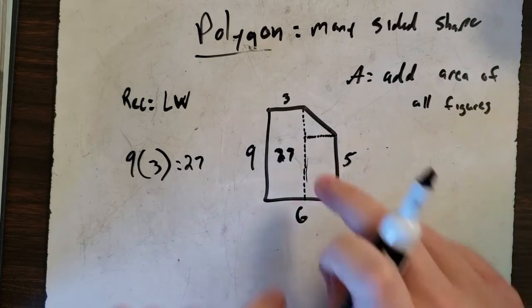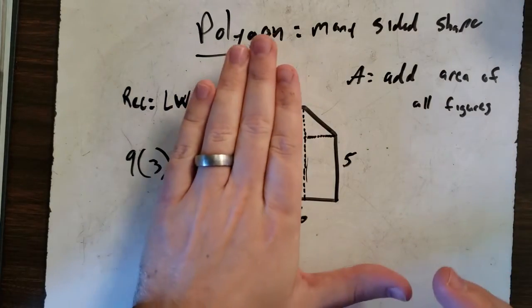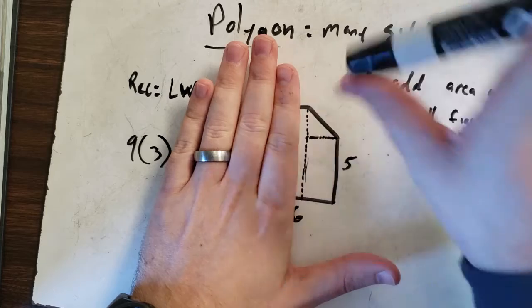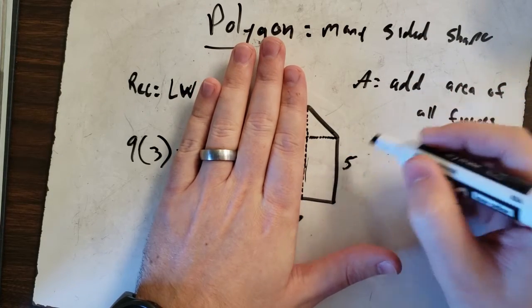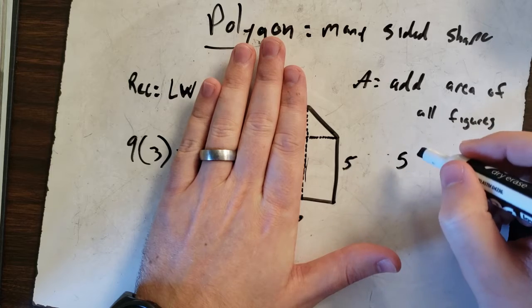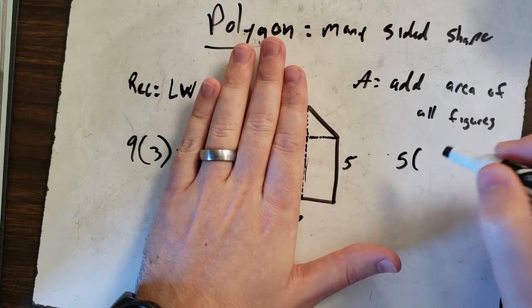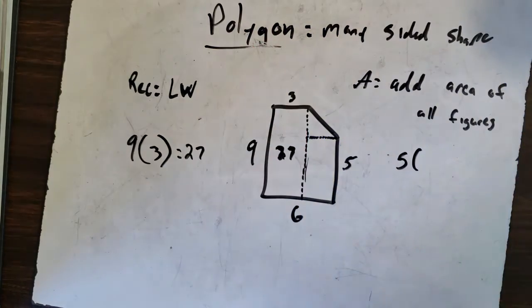Now, our next shape, let's do the smaller rectangle. So a smaller rectangle, what do we have? We need that, and we need that, right? Okay, so our length is 5, right? And our width, well, look at that. So let's take a look. How do we figure that out? It doesn't have a number here, right? How do we figure that out? Well, let's take a look.